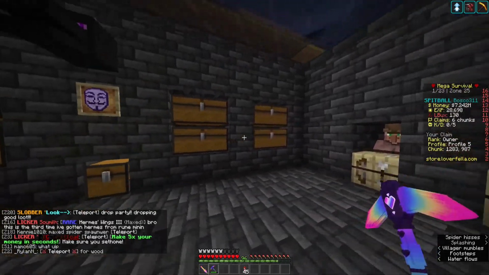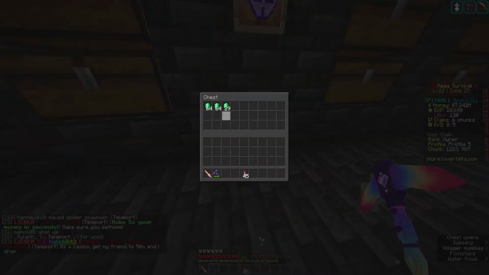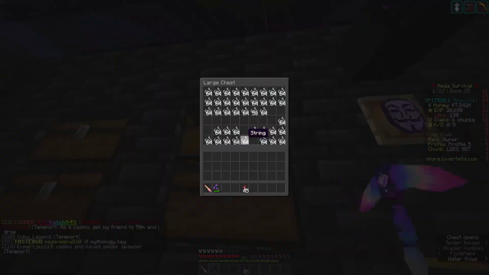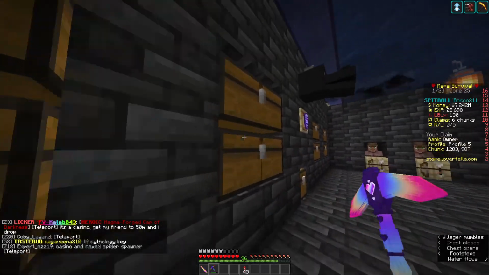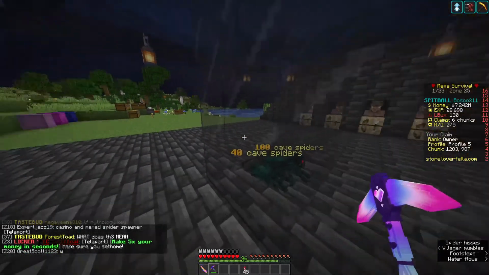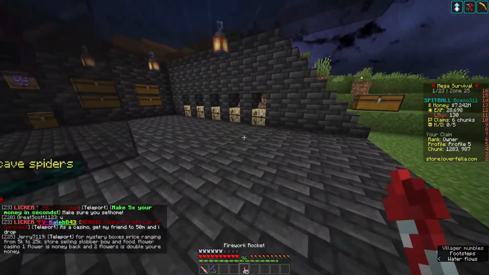We got the chests in the walls here, our little spot for our emeralds, and of course these are stair blocks. That's why we're able to open up the top chest there. But yeah, I think it's looking nice, coming along, and now it's time to start building some more.